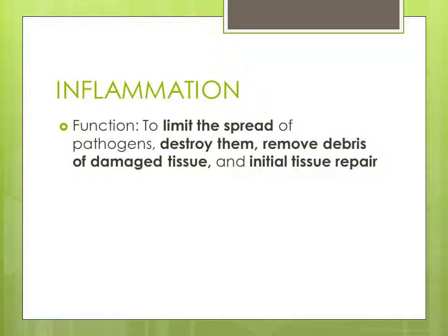Okay, so the function of inflammation is really to limit the spread of pathogens, to destroy them, remove debris of damaged tissue, and initiate tissue repair. The slide says initial tissue repair, but that's a typo. It should be initiate tissue repair. And once inflammation has started, it's very important to stop it as well, and that's a whole other process of its own that's pretty complicated, and we won't be getting into it in this video, because this is really just to brush upon inflammation very generally.